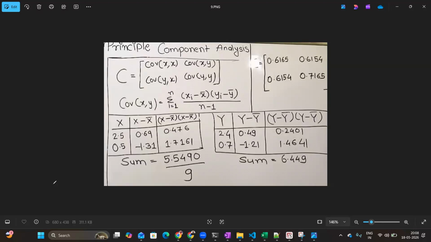In SVM, maximum marginal hyperplane distance between two planes. In decision tree, Gini index, max depth, information gain, pruning parameters.